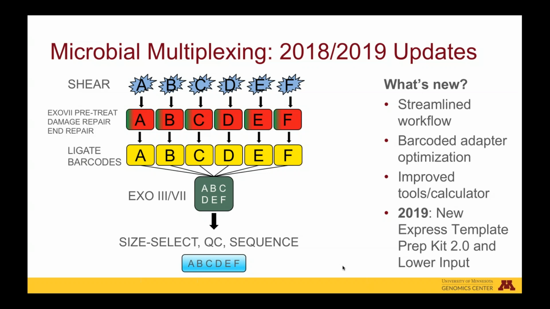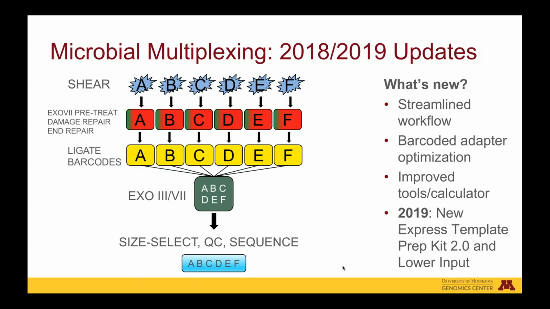At this point, the library prep is individual, and the samples enter into a fairly typical PacBio library prep through the ligation step. And then barcoded adapters are substituted in the ligation step, after which point the ligase is inactivated and samples are pooled based on a calculator that PacBio provides. And that calculator decides how much of the ligation reaction should be pooled based on the concentration, the shear size, and the estimated genome size of all the samples.